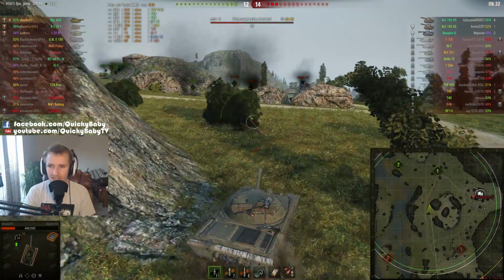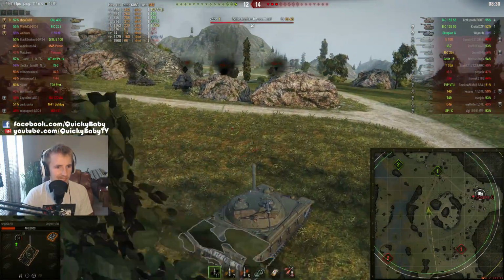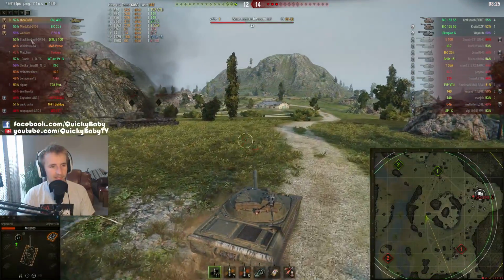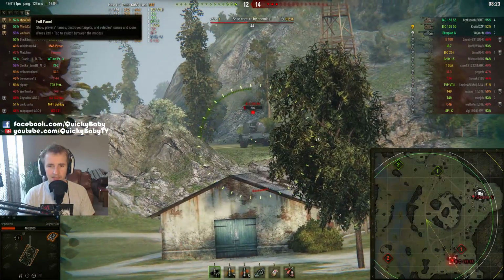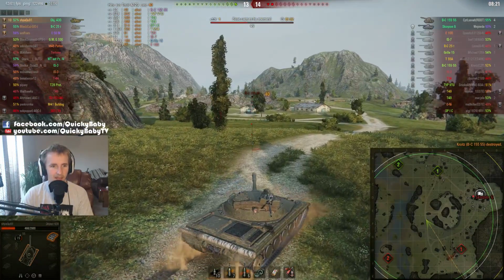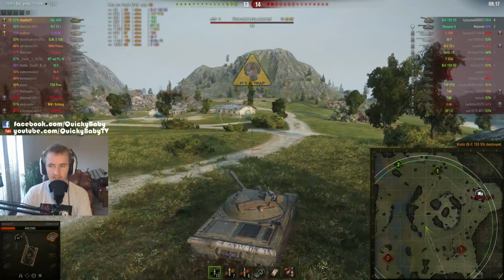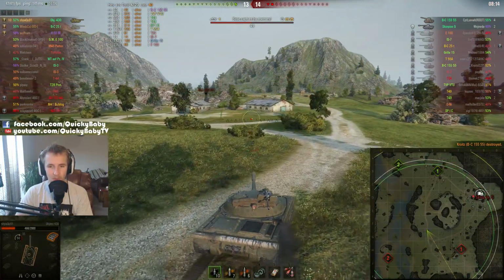Does it actually count that he killed the Bat-Chatillon? I don't think it does. Let's add it up. So the enemy have got 3 tanks left alive, and there have been 10 kills. Hold on. Does that mean there have been 2 suicides on the enemy team? I presume so? No, there's been 1 suicide on the enemy team, sorry, as he finishes off the Bat-Chat 155.55.